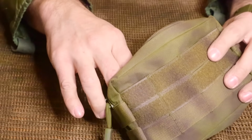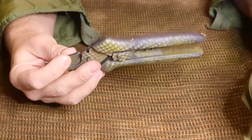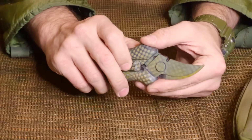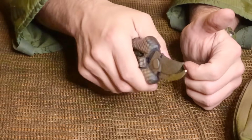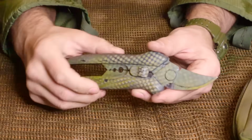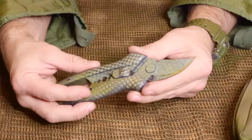All right, next, another one that I've seen a lot of my Recce team guys and my snipers use is just a simple pair of pruning shears. These are spray painted, camoed up. Go out and actually use these to cut branches or saplings. We take that vegetation and then we apply it to our gear, to our uniform, and help camouflage ourselves and our equipment, veg up, as they say.